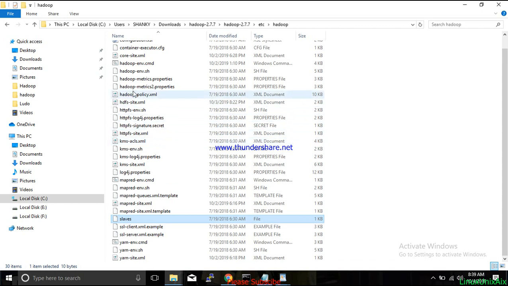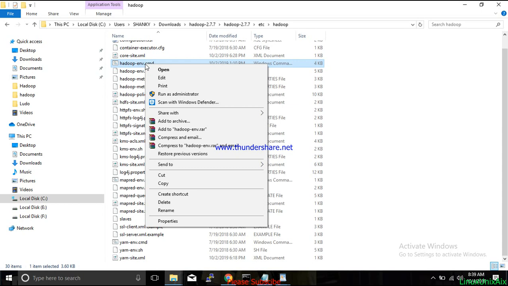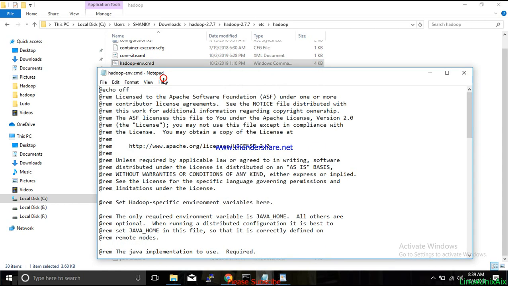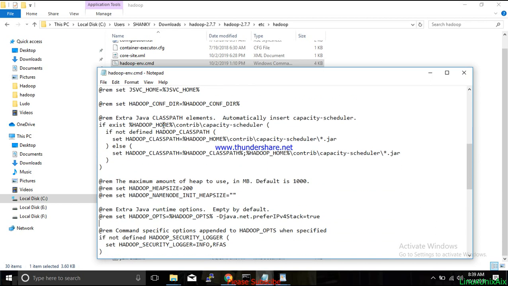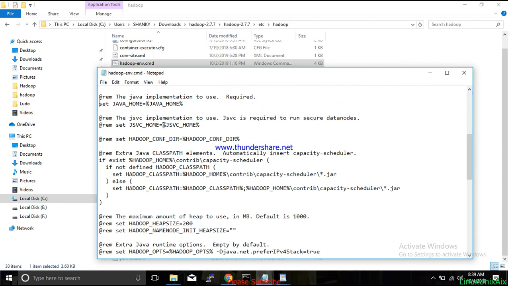Next, a very important file that we have to edit is hadoop-env.cmd, which is a Windows command file. Here you have to focus mainly on the first attribute, which is JAVA_HOME. If you haven't installed Java, you have to install it, because the Hadoop framework is built upon Java.